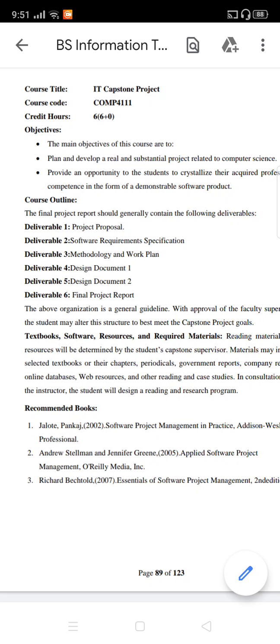Many universities do offer some elective courses and students have a choice to go either with the project or to take a course, but here in our University of Education we do not have such an option, and every student registered in the BS IT program has to complete a project. The student can work on a standalone project or they can work in groups of 2 or 3 people depending upon the scope of the project.